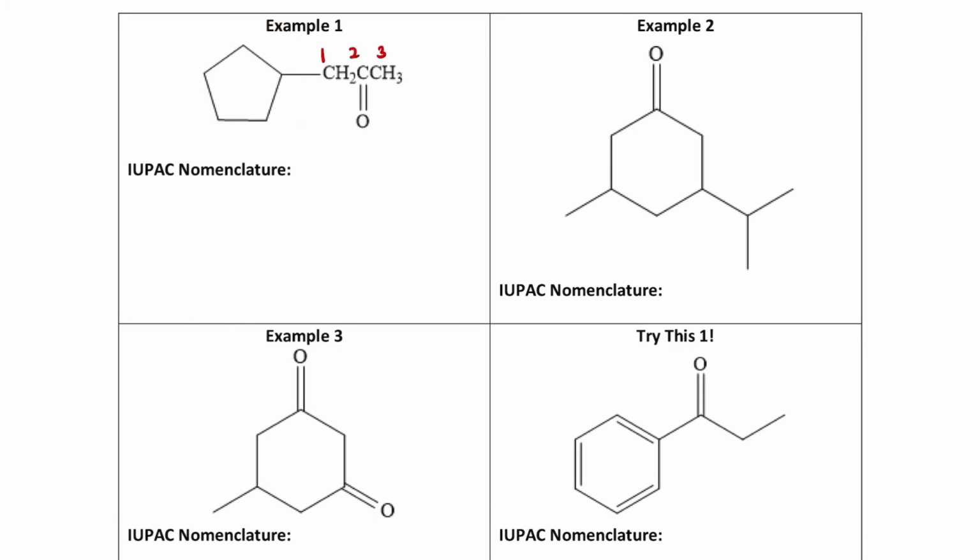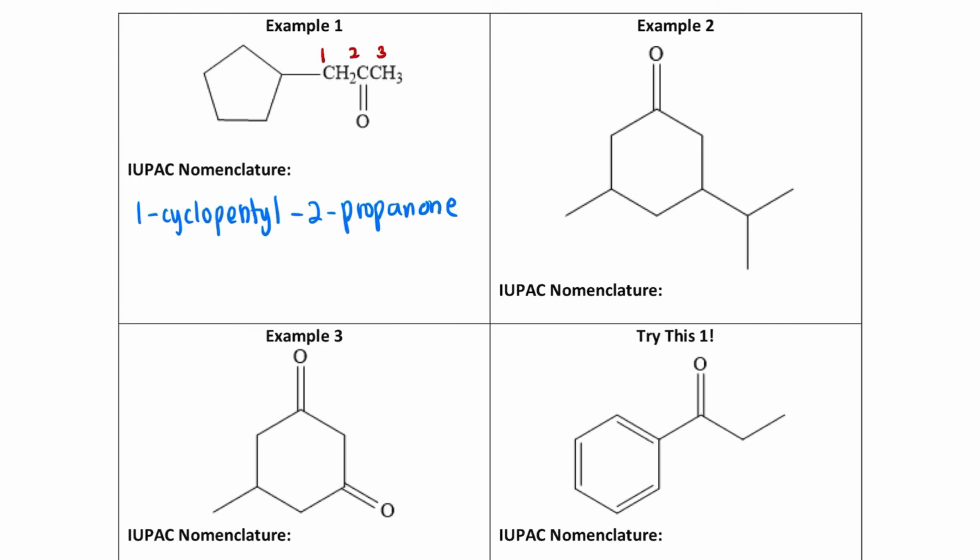So this substituent is cyclopentyl and is situated at carbon number 1. So the name should be 1-cyclopentyl and then 2-propanon. Parent dia adalah propanon sebab 3 carbon, and carbon number 2 here to indicate the position of C double bond O. Right. So next kita tengok example 2 pula.